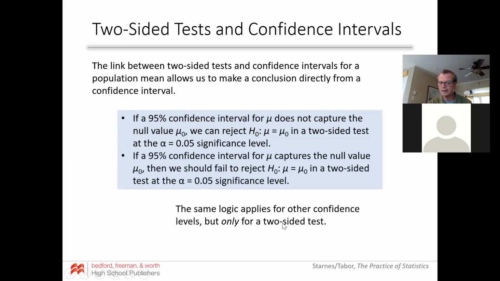Now, this only works for a two-sided test. You can make it work for a one-sided test, but it's a little confusing and you're not ready to do that yet. And in fact, I wouldn't recommend you ever doing it. It'll work, but you have to imagine all the alpha level in one tail. So you'd have to take that alpha level off the confidence interval to make them align, and that might be confusing to think about without me drawing it on the board.